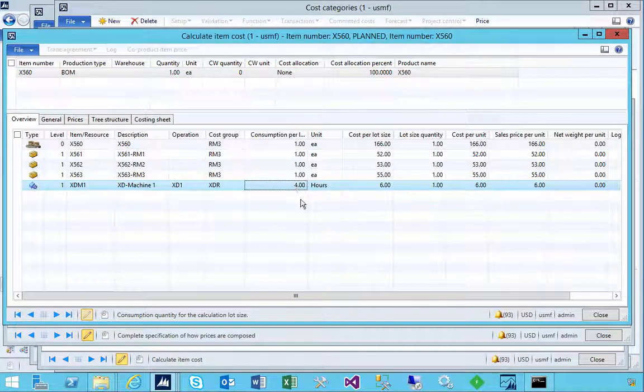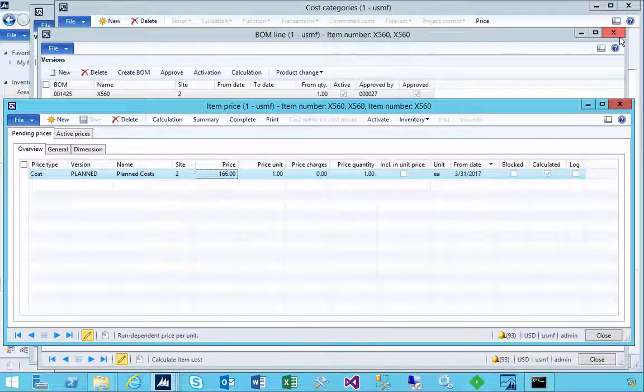In this particular case it now still takes us 4 hours. The price is now $1.50, so therefore we get $6 as the cost to produce this item for the machine time to produce that item. So that's a quick look at the runtime cost category and how it's applied in the costs calculation.